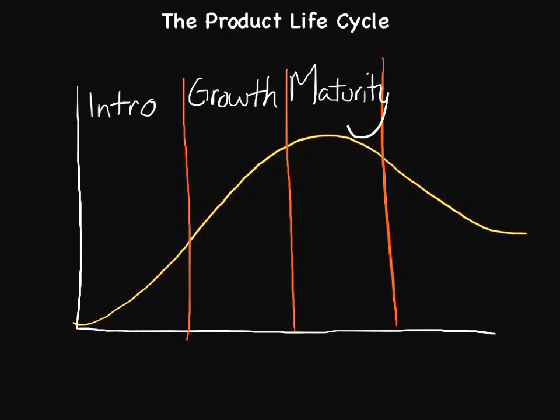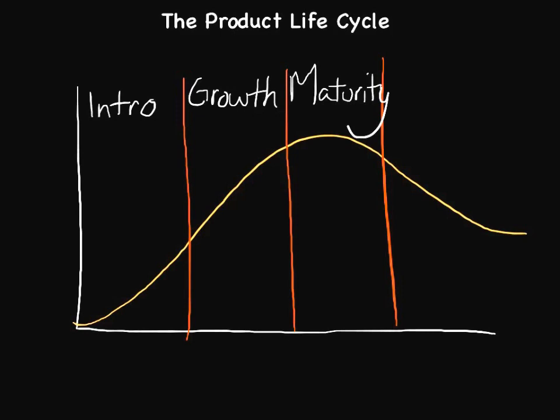And so we know that the maturity stage is characterized by slowing sales growth. The highest profit level is typically reached in the early stages of the maturity phase. But because of increased competition, people compete on price. Product differentiation at some point doesn't work as much. And so you start to have people competing on price, so you have a great deal of price cutting, of course. And for what we know about business, when you cut prices, that eats into your profit margins. So you have lower profit margins, which typically produce lower profits.